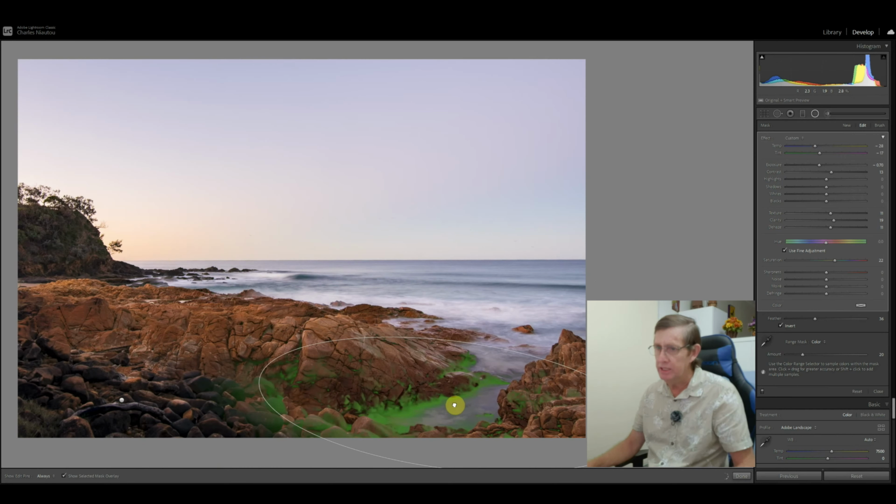Can you see down here? And if I come back here, can you see it's affecting just certain areas? It's affecting it in that blue area that we selected with the eyedropper. We chose a color, and color now is being found in this area where you see it, right in the bottom right hand corner, and in the mountain area down there.